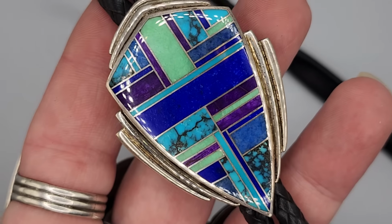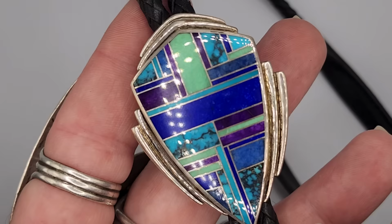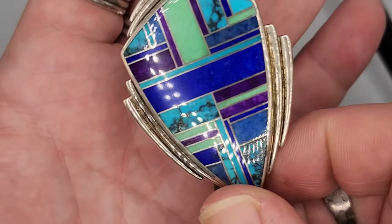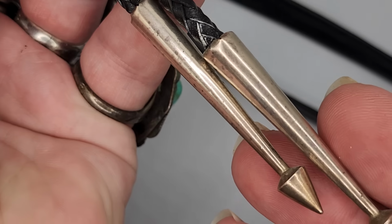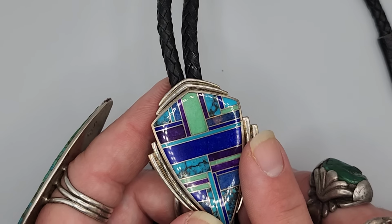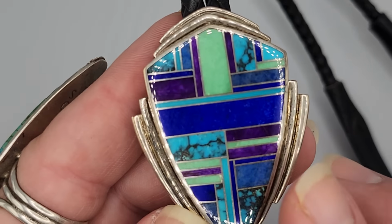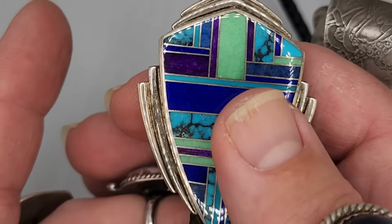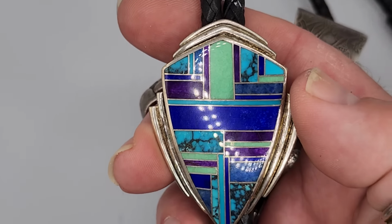I sometimes get confused and speechless when I see these things because I just don't know what to say about this besides it is incredibly beautiful. Very sizable as well. Perfect size, perfect craft, very well done. His retails between, I would say on something like this, between 800 and 1200. And I think I paid 65 or 75, and what a great day that I had when I found this.